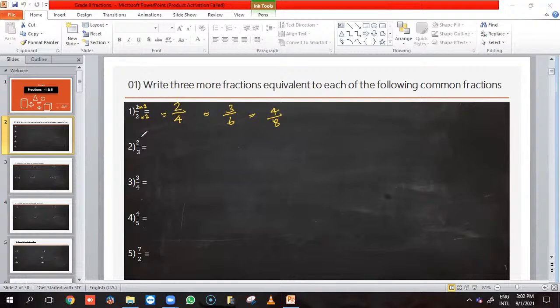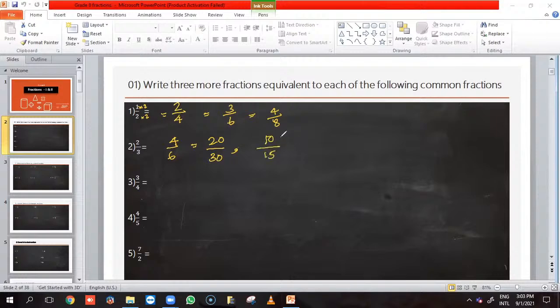First I will multiply by 2, 3 and 4 and get the fractions. Then if you want, you can multiply above the line and below the line by 10. Here 2 times 2, 4. 2 times 3, 6. I will multiply this by 10. 10 times 2, 20. 10 times 3, 30. Any number you can multiply above the line and below the line, the same number. I multiply by 5. 5 times 2, 10. 5 times 3, 15.